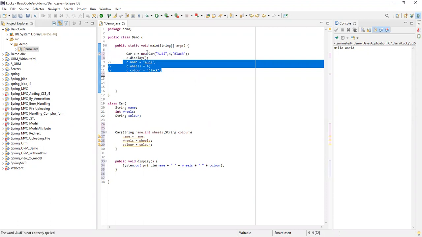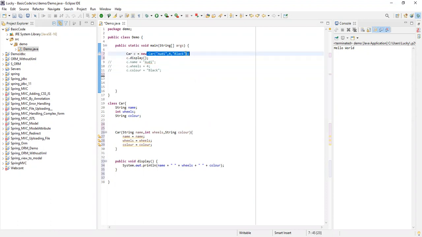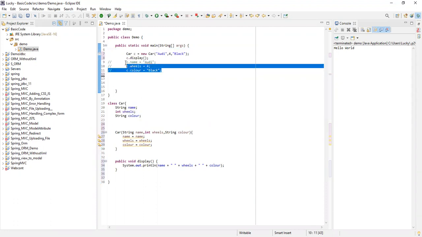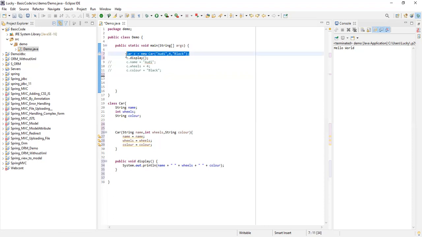But what is the use of a constructor? The use of a constructor is this. If you want to initialize these instance variables, you can use a constructor, or you can do this also. But writing three lines, versus only while creating the object initializing a variable, which one is a good idea? Smaller code, correct. The constructor is easier. So that's why we are using a constructor. You can do this also, but this is how and why we use a constructor.